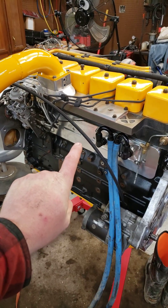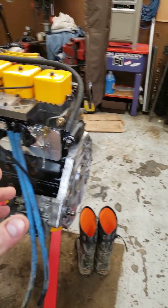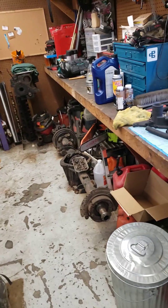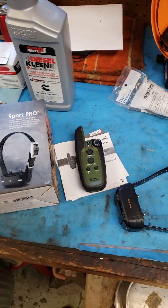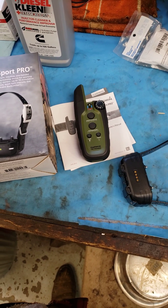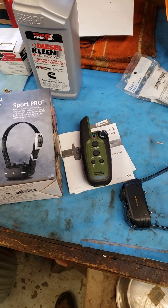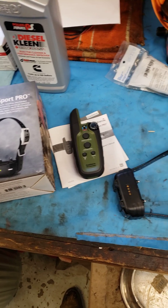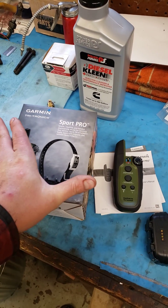I've got something special coming for this — we'll look at it when it gets here. I told my mom not to get me nothing for my birthday, so here's my belated birthday gift from my mom. I got me a training system. I had done my research and I get those Nightlight magazines — Nightlights got some pretty good stuff. I did a bunch of research and this is the Sport Pro.